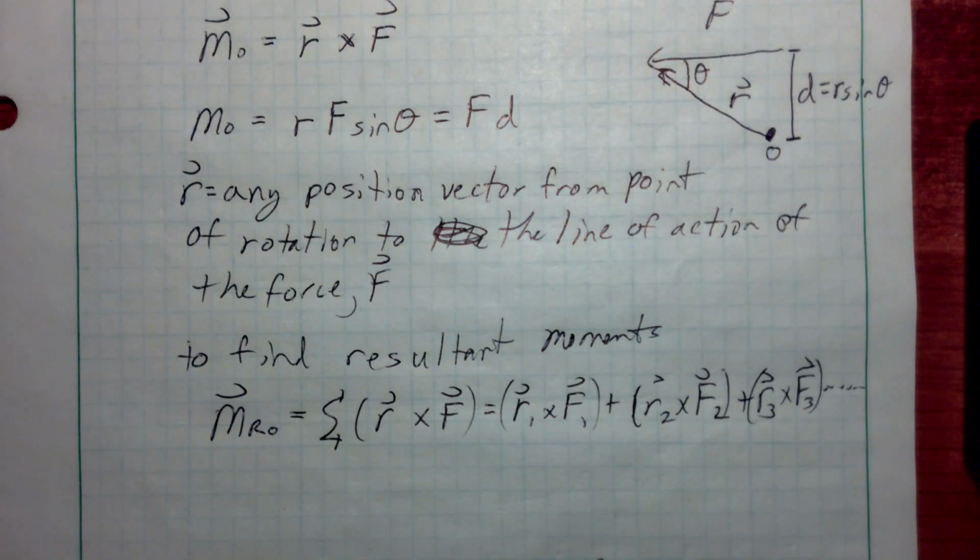We'll see, especially in Chapter 5 and beyond, what my preference is: if you resolve the forces into their x, y, and z components, then you can take each individual x, y, and z force and determine its individual moment that it's going to cause about a particular axis or a particular point. It's a lot easier to do that. We'll see those examples as we continue on in this material here. But this is why we care. This is kind of where we're potentially headed forward with the rest of the course.